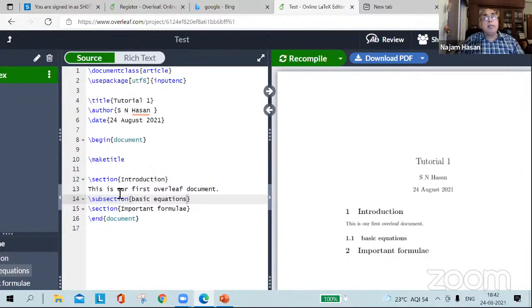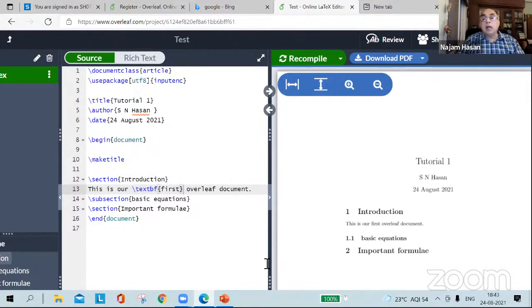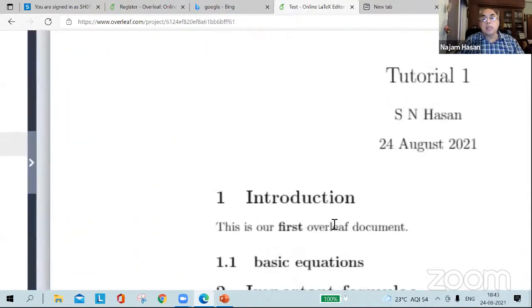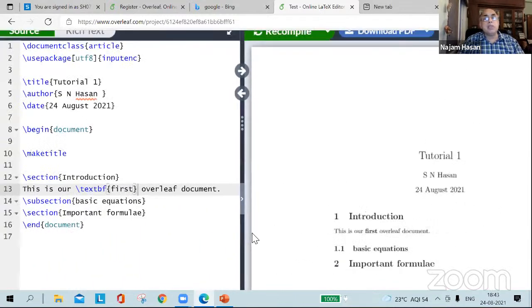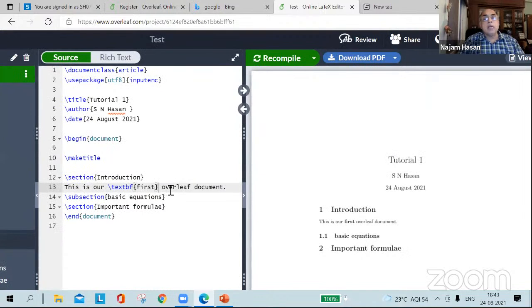Apart from that, there are many other easy features in Overleaf. For example, I want to make this first as bold. So I can mark it and I say Control B. If I do that, notice it has written \textbf. And when I compile it, you will notice that first has become boldfaced here, right? There are many such things which you will learn as you proceed. For example, I want this Overleaf document to be italicized.